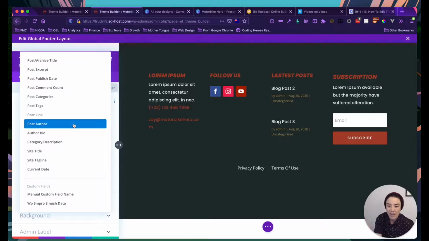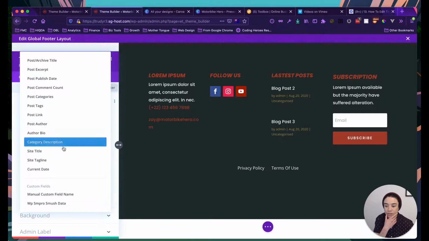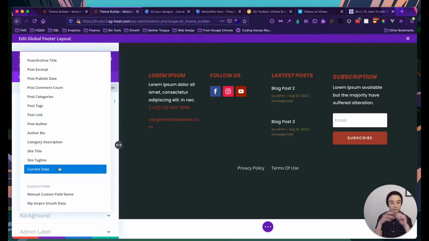So it's not hard coded into the page. For example, the way that we're going to do it here is I want to have copyright, the motorbike hero business name. Then I want it to have the date, and then I want it to say after all rights reserved.